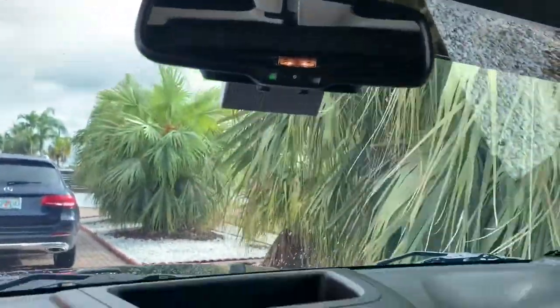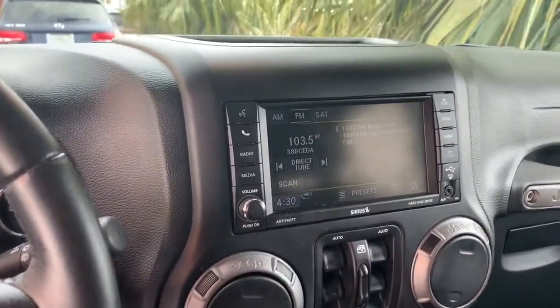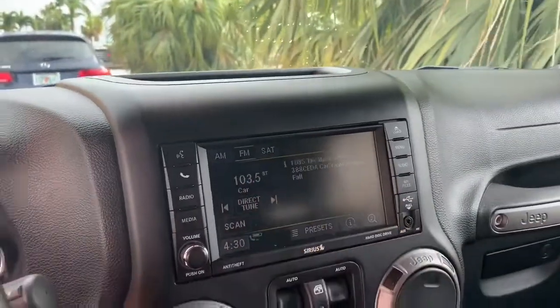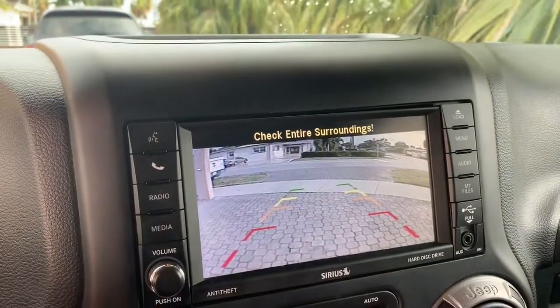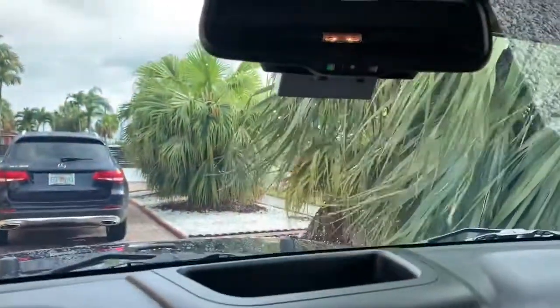The nicest way to do it, so that way it's an OEM kit, that way it looks factory, and it is factory, it will look really nice, is to do it with the proper kit. That way when you put the car in reverse, it comes out on the radio just like the way it comes from factory.